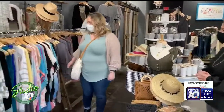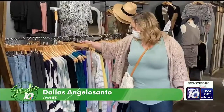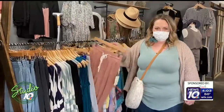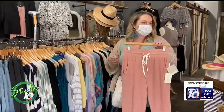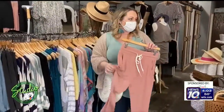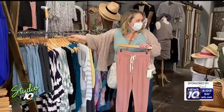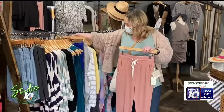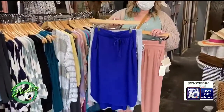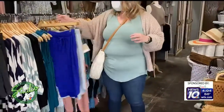So we have just some of the top trends that are going to be hitting us here in the spring. Comfort is still a focus. One of the top trends is going to be easy pants — move over leggings, it's more with the jogger now. But it's still about comfort. In 2020 we were like, we got to be comfortable, so that's continuing into 2021. We also have these really easy pull-on skirts, extremely comfortable still for working at home or even wearing out.